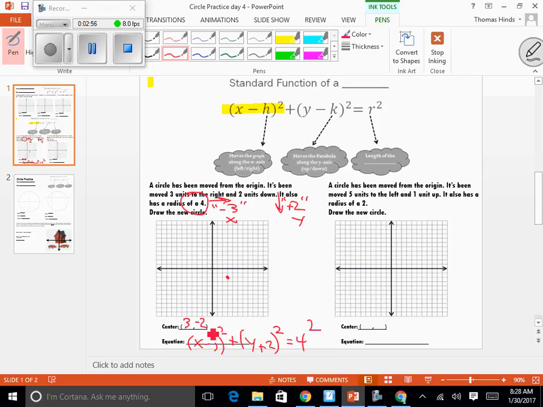So taking the center, no big deal. The other part for those who are new, maybe you missed it, if they give you the center, the formula is automatic. Notice the 3 goes first, and the 2 goes second. That part's no big deal. Notice the 3 turns into a negative, and the 2 turns into a positive, because it does the opposite. So if you were given a center, that's one of the easiest ways to get the formula, because the numbers go in the same order with the opposite sign. What did they say the radius was? It was a 4, so you just count out 4 in north, south, east, west, and vice versa.